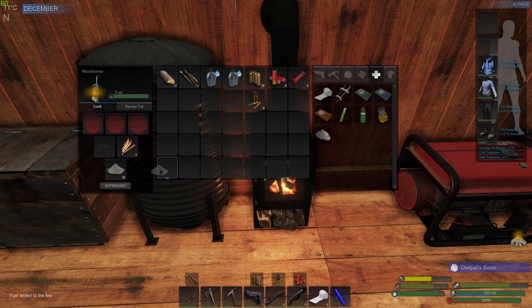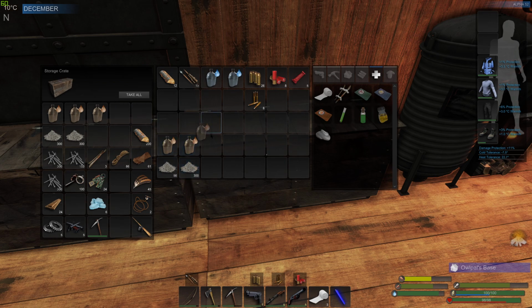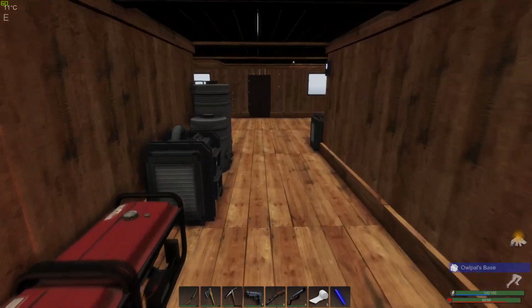Let's top that up. Let's take the ash out. Let's take a big bundle of that. I don't know how much we're going to need. I didn't look to see what was in it, but let's take 3 of them. We can always bring them back if we don't need them.